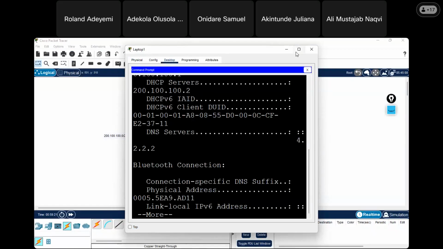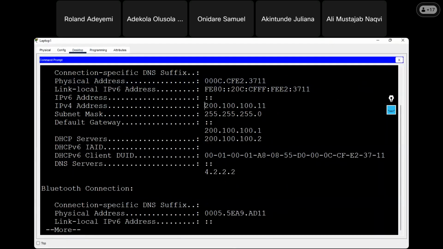You see that the guy has gotten all his IP details. The guy was given 200.100.100.11 subnet mask. Was also informed about default gateway. It even got the IP address of the DHCP server, which is our server. That is this dedicated server. And of course, the DNS server address.